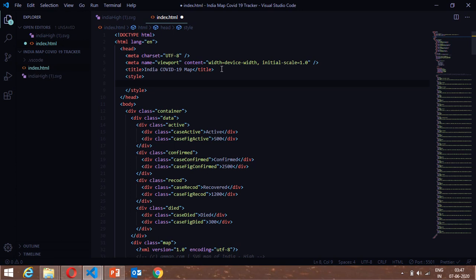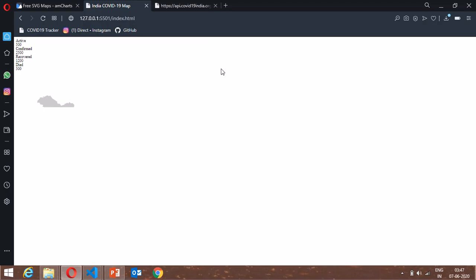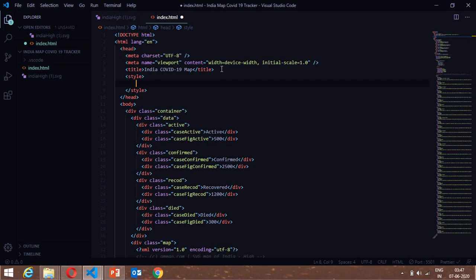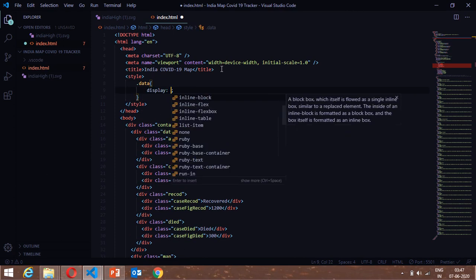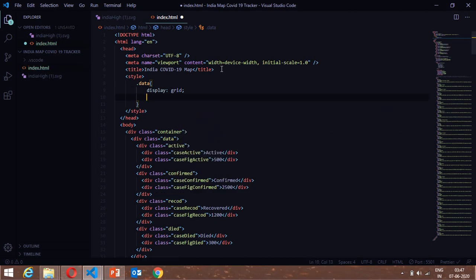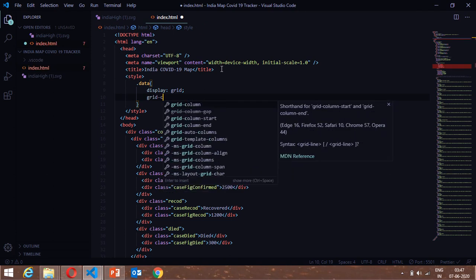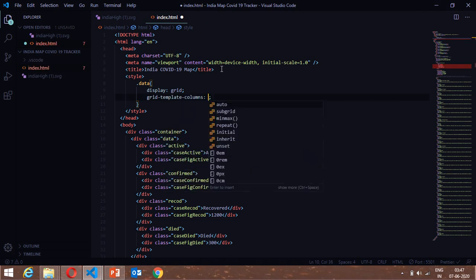And for that we're just going to type in, let's say, what should we type in? Yeah, .data. That's what we are going to type in, and we're going to make its display grid. And the next thing that we're going to do is make a grid template columns, 25%, 25%, 25%, 25%.